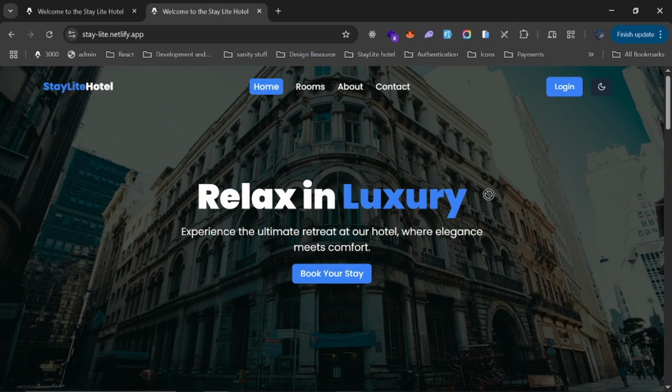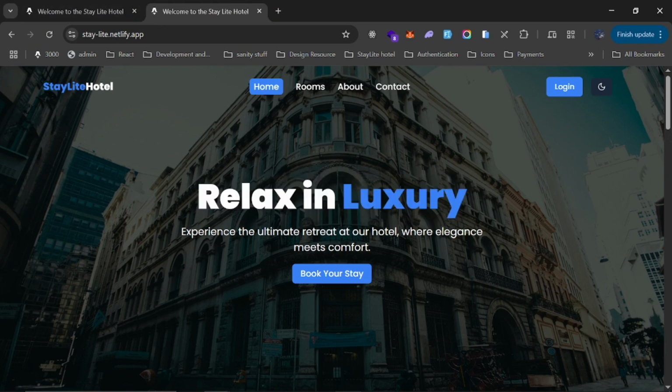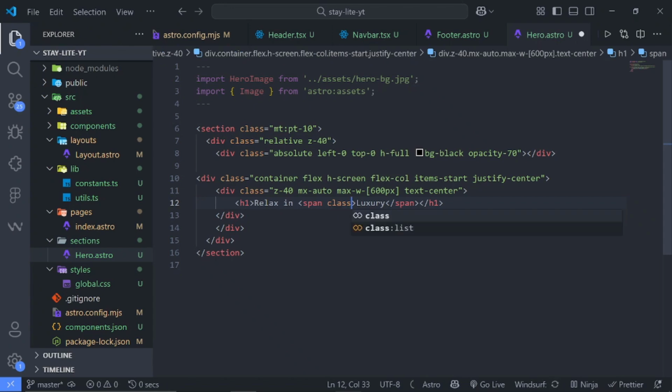I'll just copy it like so. So the luxury has this primary color, which means we just need to put this inside a span tag, paste it like so, and give it a class of text primary.